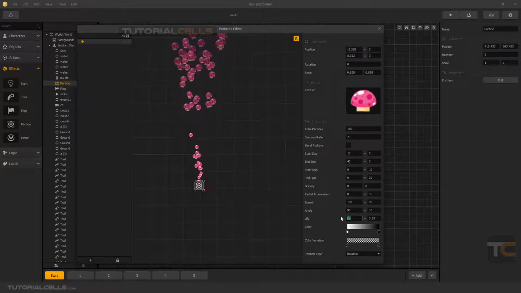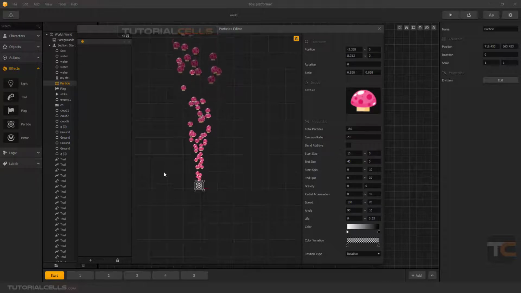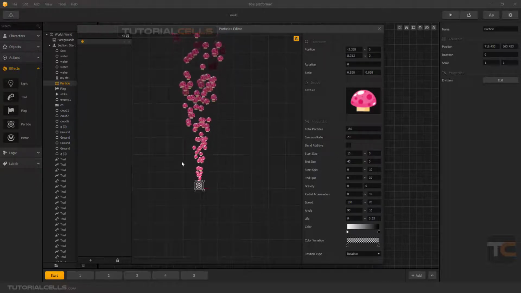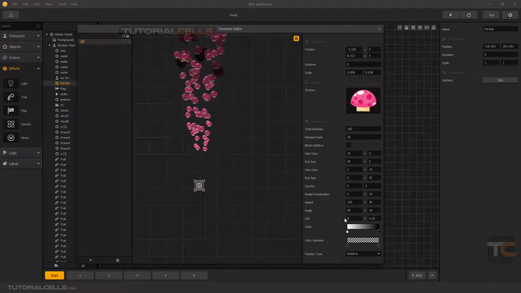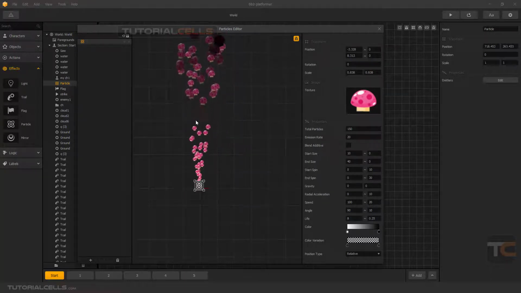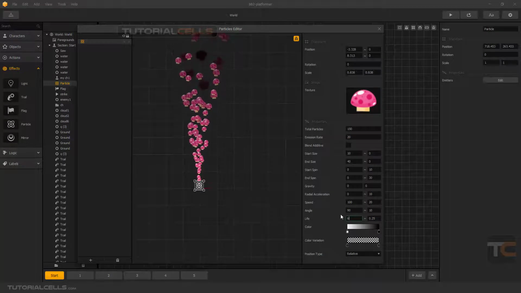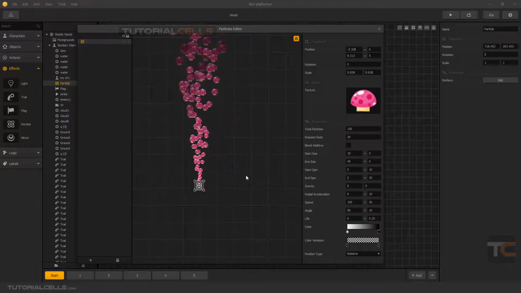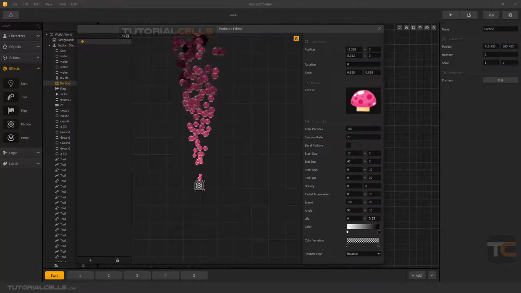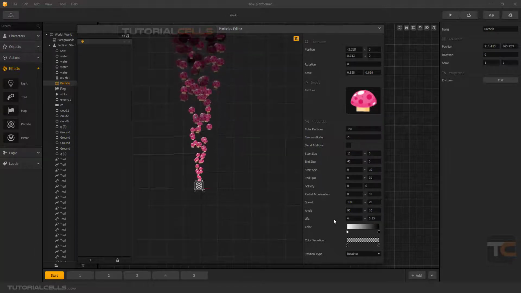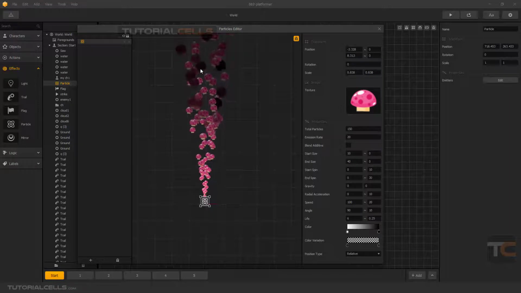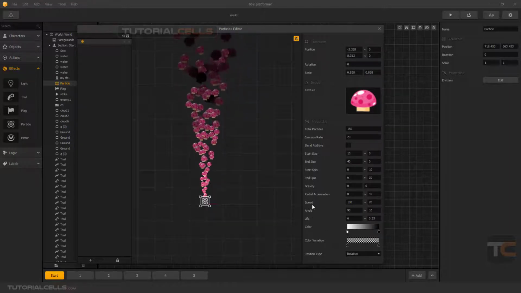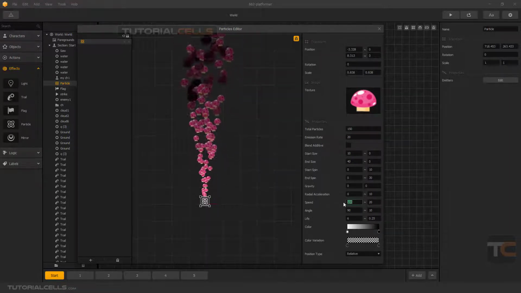So lifetime is a big number. I reduce that because of the total particles and the time of the life. We have a gap here. Okay, so be careful about the lifetime, and it has automatic randomness of this number. Okay, as we can see, when the lifetime is ended, okay, you can change the speed. It's nice.